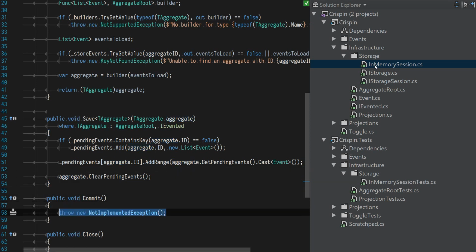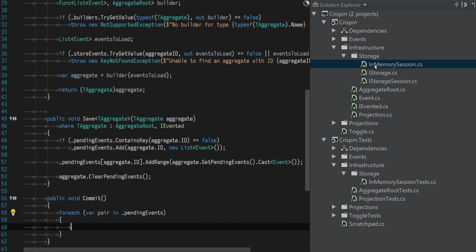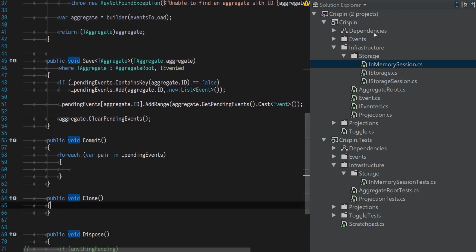But when you call commit, what we're going to do is take our pending events, say foreach pair in pendingEvents. What's the nicest way of writing this?